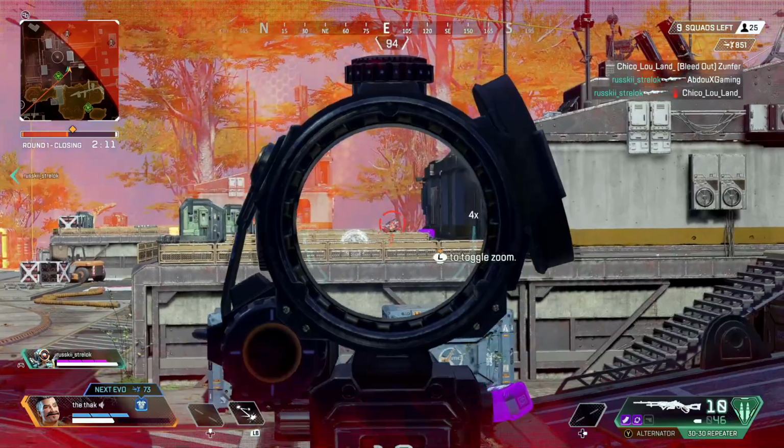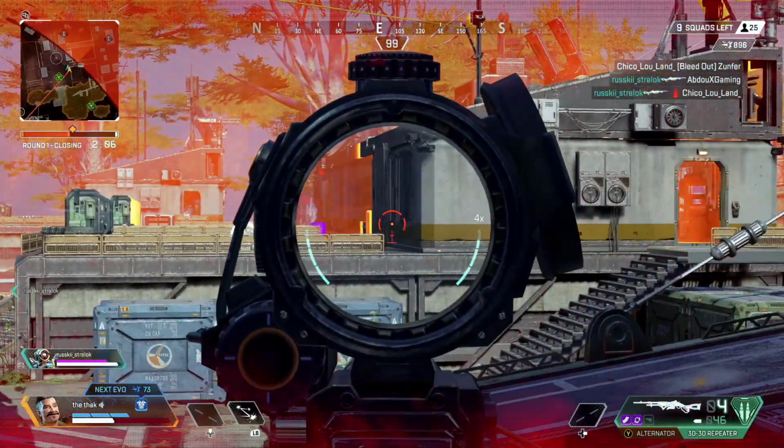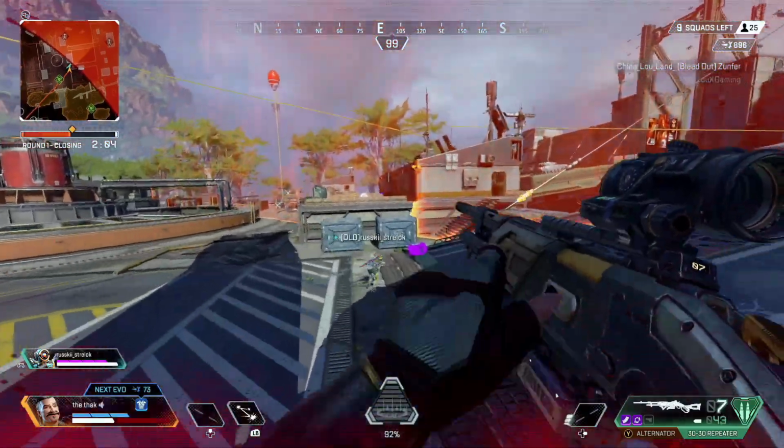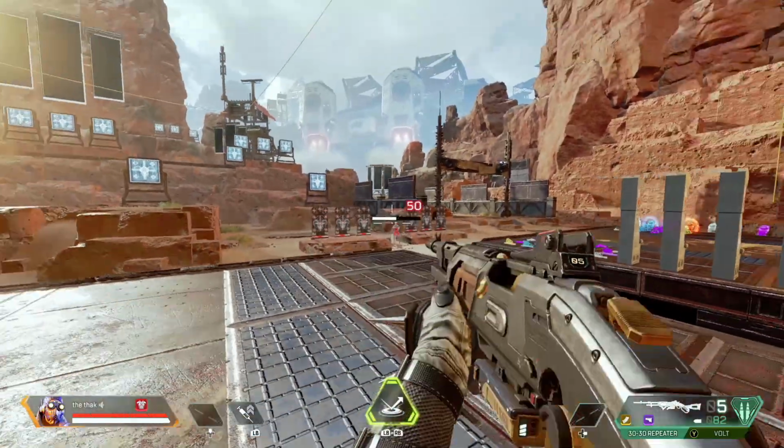Obviously, that depends on the distance, so you will need to judge the distance as to how high you aim. And as I mentioned recoil, to be honest the recoil is not too bad, it's kind of just a straight upwards direction, which you'll need to control as you're firing. If you're charging your shots, it doesn't feel like there's much recoil, but definitely if you're feathering the shots, you do need to control the recoil.